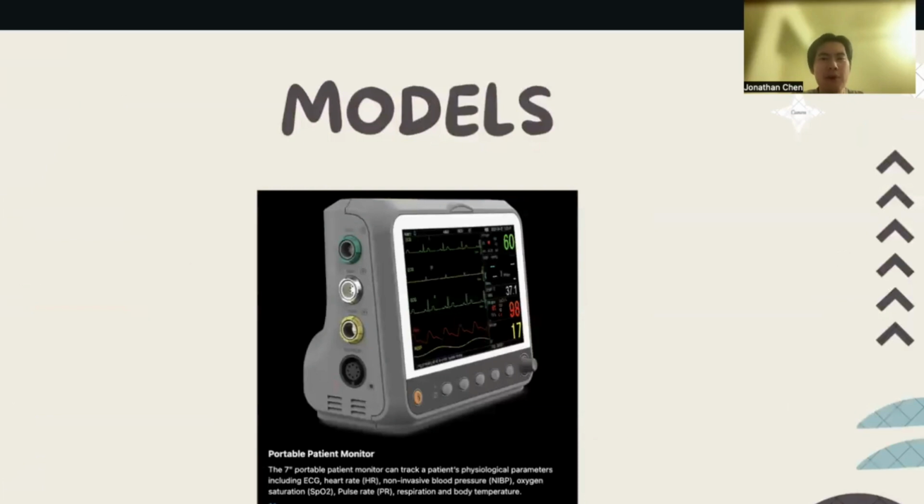One example model of vital signs monitor is the 7-inch portable advanced vital signs patient monitor by COIL. The list price is $760 USD, and is advertised for both clinical, patient, and home healthcare.